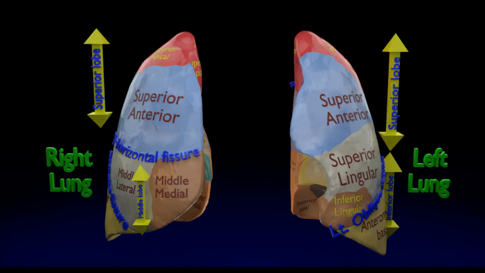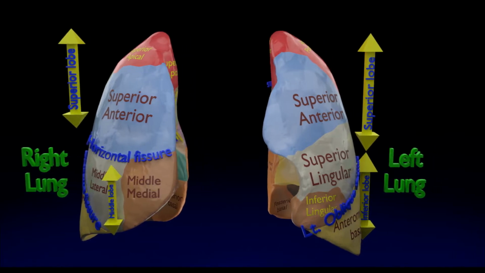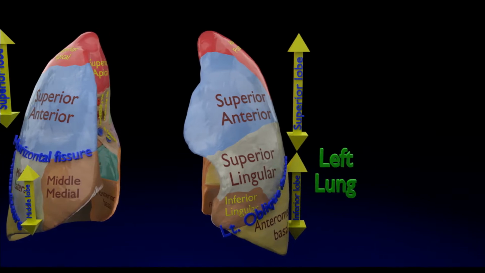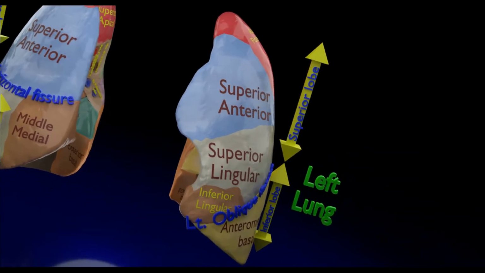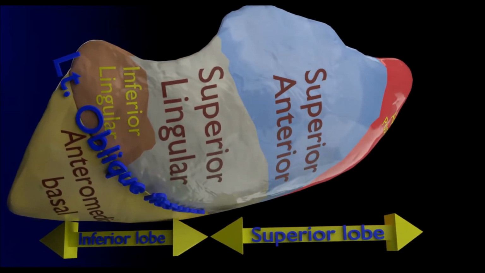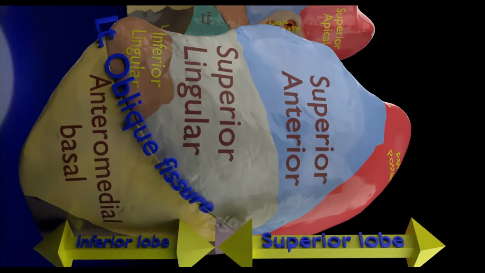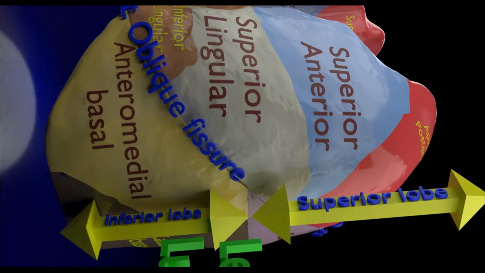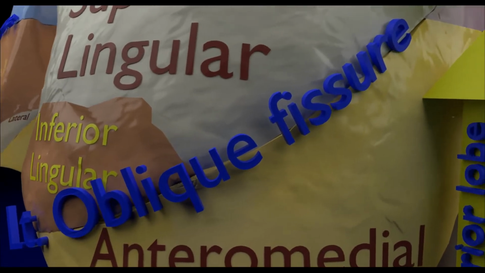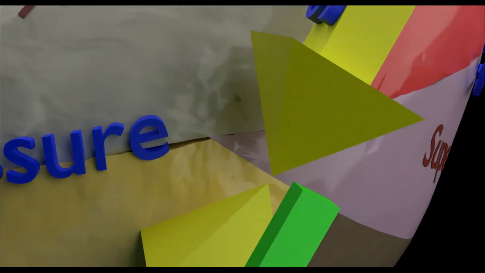Now I will be discussing the segmental anatomy of the left lung in detail. Although, like the right lung, the left lung also has 10 segments, there are cases in which they are ventilated by the same bronchus, so some of the 2 segments are counted as 1. Consequently, there are fewer bronchopulmonary segments on the left side than on the right. On the left lung, as you are seeing, there is only an oblique fissure. As such, the left lung is only divided into superior and inferior lobes.